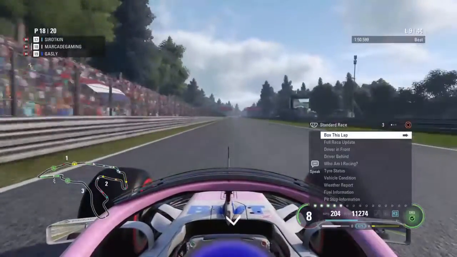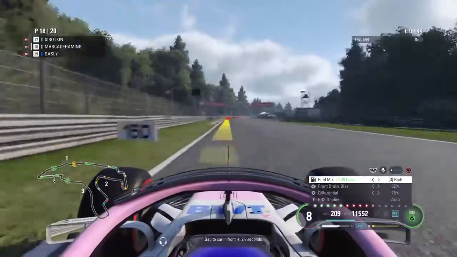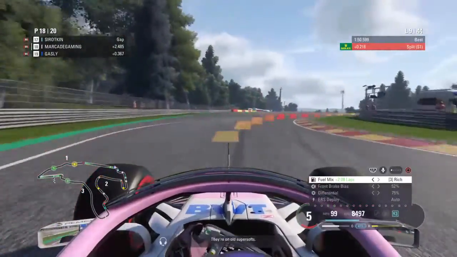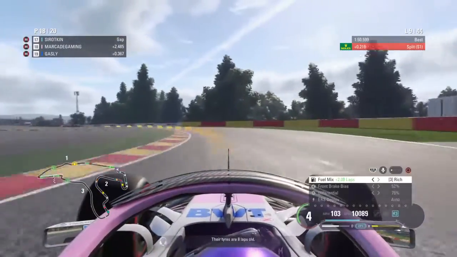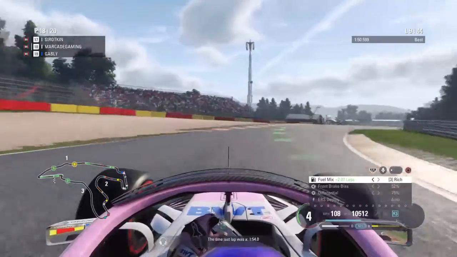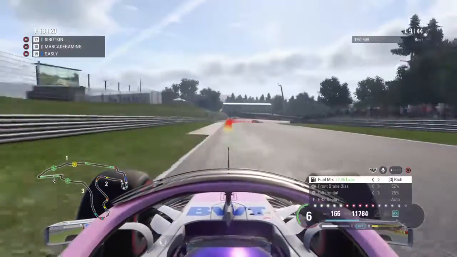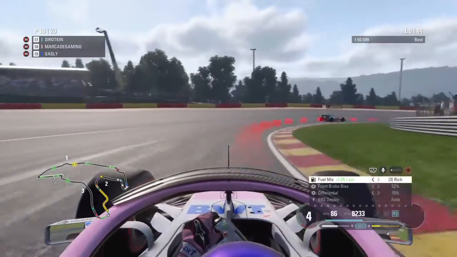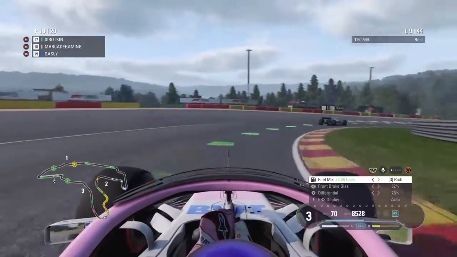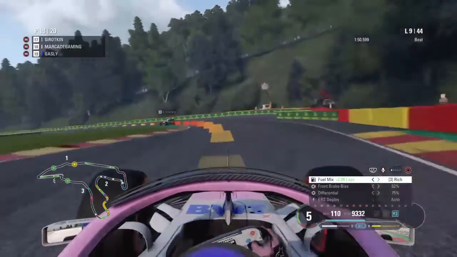The driver in front. Sirotkin is ahead of you. Gap to car in front is 2.9 seconds. They're on old super softs. Their tyres are 8 laps old. We think they've got 2 stops remaining. The time last lap was a 1:54.0. As if I'm having to drive from the back.